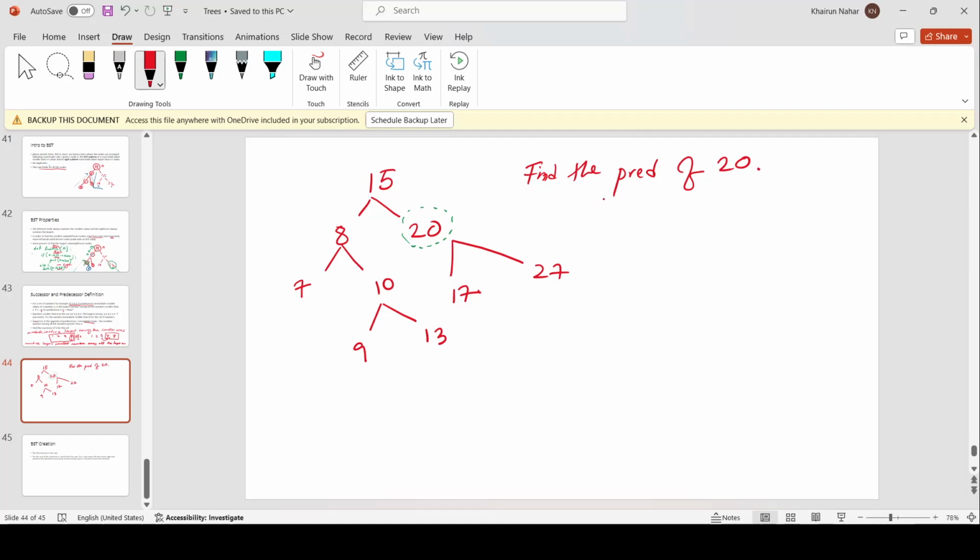So find the predecessor of 20. তাহলে আমার predecessor definition আমরা কি জানি? মানে predecessor যদি বের করতে হয় তাহলে আমাদের কি কি কাজ করতে হবে step by step দেখি. 1. Find the numbers smaller than 20.